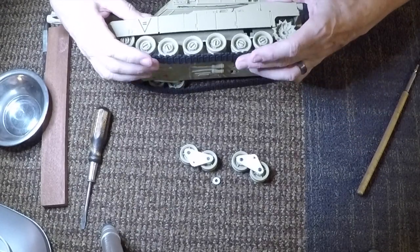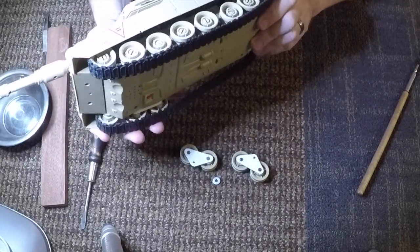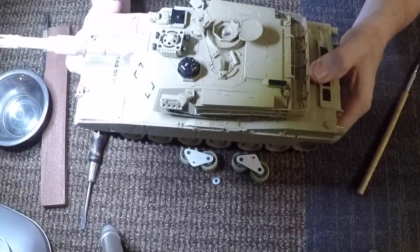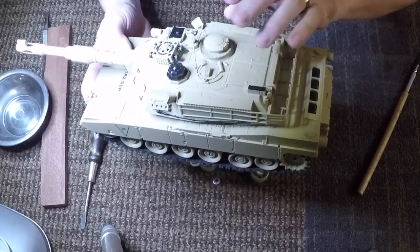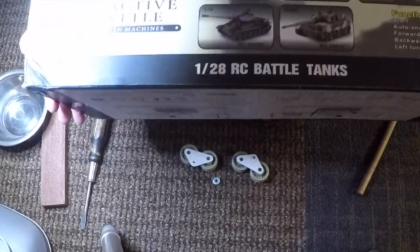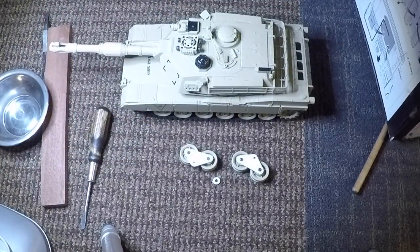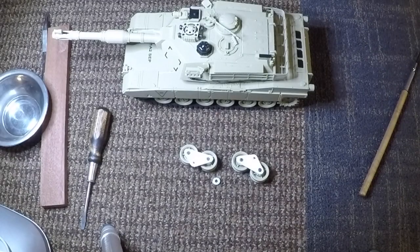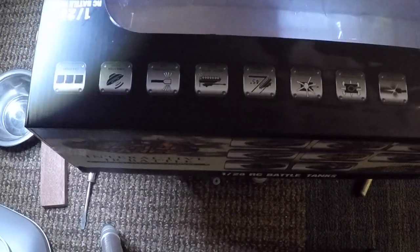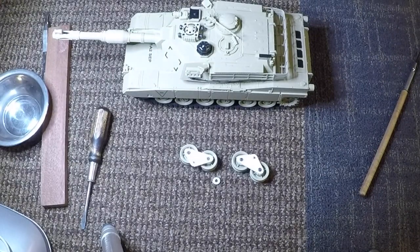And as I said, one of the reasons that I actually got this particular piece was it's a similar color to my B36 that I actually weatherized. And this is going to get weatherized also. So I'm looking forward to doing it. This model is quite detailed. I'm quite impressed. This actually is a 1/28 RC battle tank, and you can see basically all the different tanks that they have on there, and I find that pretty interesting, and it's a heck of a lot of fun. I may buy some more and do some other experimentations with these. I believe I got this off of Amazon, and it was not that expensive at all. And as you can see from the videos, it's a heck of a lot of fun.